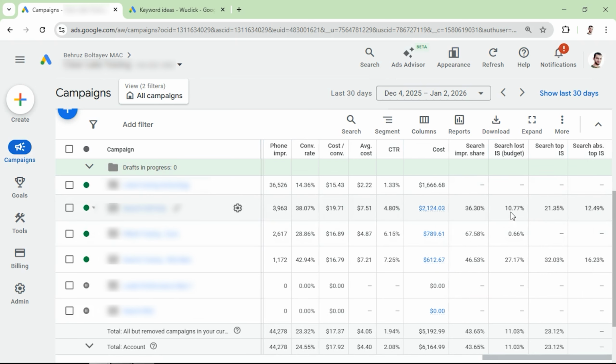So if you're gonna see those campaigns, which means we don't have a lot of room for growth, right? We have only 10% search loss due to the budget issue. And this campaign is almost spending 100%, and it shows there is no budget issue based on this metric. And this one, for example, 27%. Again, that's not that big. For certain accounts, that might be 60%, 70%. And you can easily increase your daily budget with those kind of campaigns. So based on that metric, you can consider whether you're going to increase your daily budget or not.